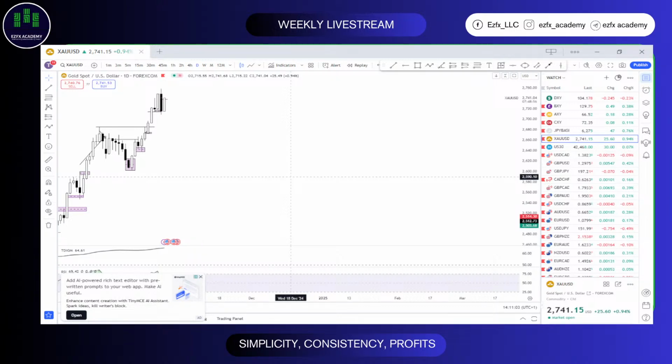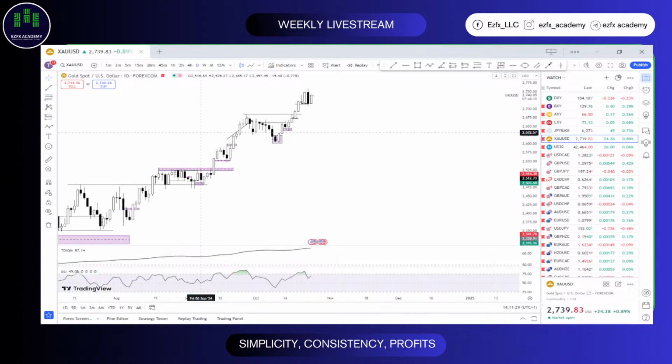Now, from the daily time frame, what we can see clearly is that gold is still bullish. Gold is still overall bullish from the daily time frame. I mean that whatever we're trying to do right now should be looking for possibly demand zones or bullish order blocks, maybe a pivot region that can give us a bullish reaction. That's exactly what we should be looking at for our buy entry.